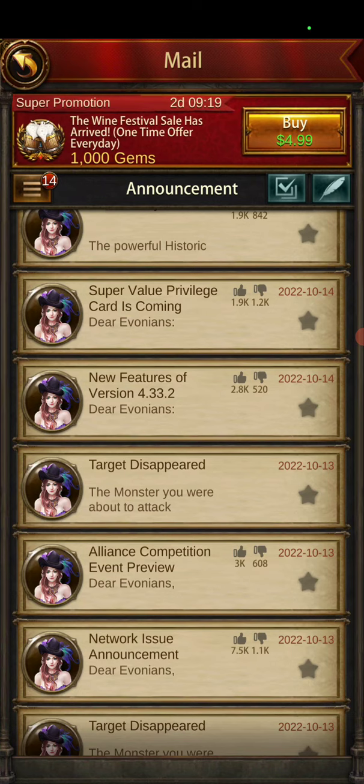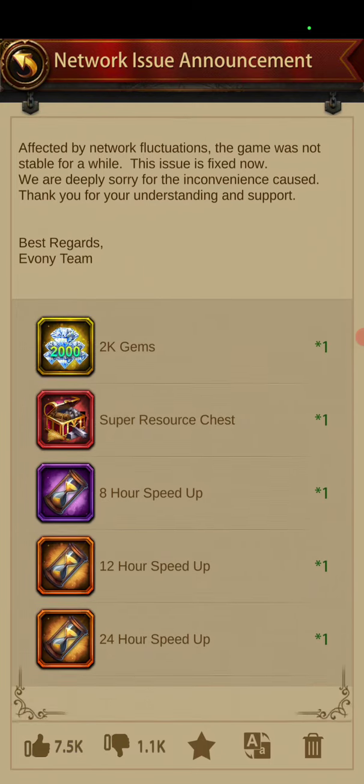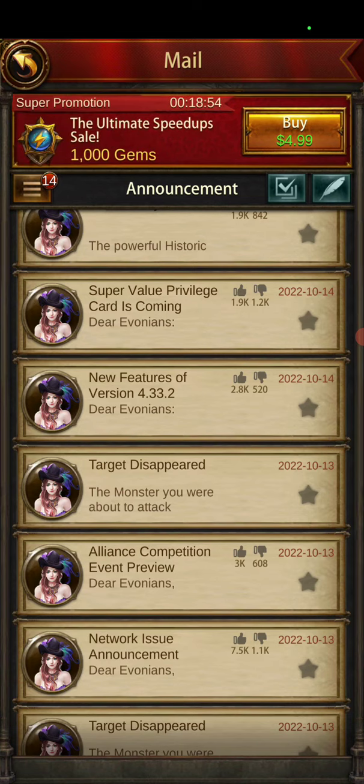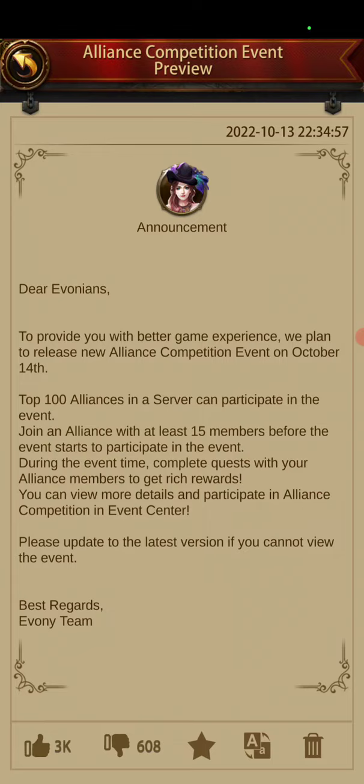That are still going. Quick announcement: they released an update, and so then the game went to shit, and people couldn't log in and stuff. So they sent out a mail about it, claiming that it's a network fluctuation. I think that's just an excuse, but whatever. So this is the cool thing.